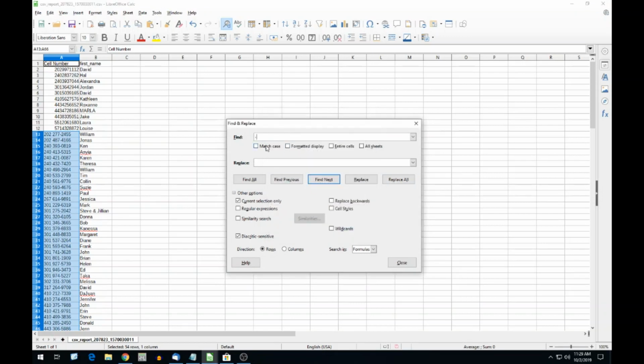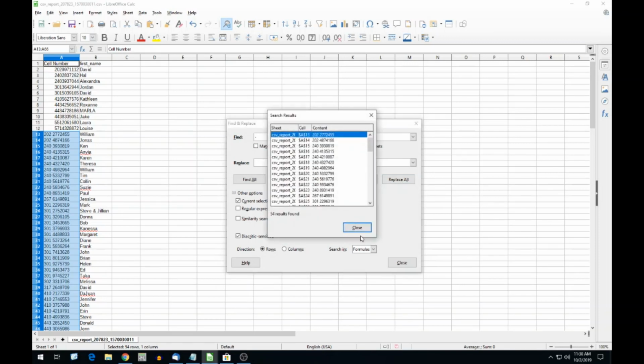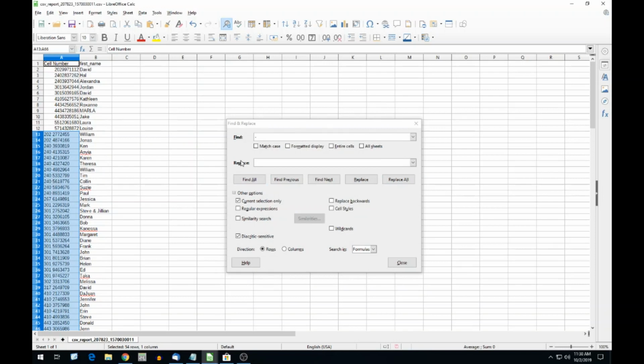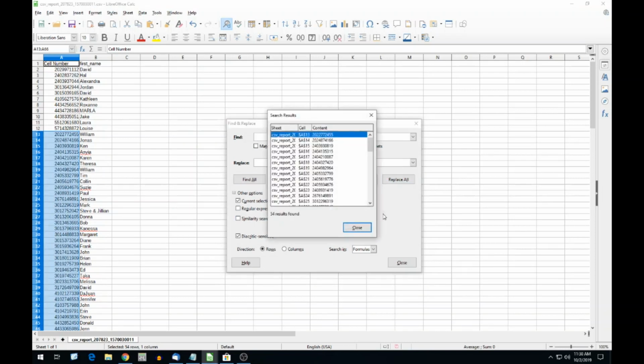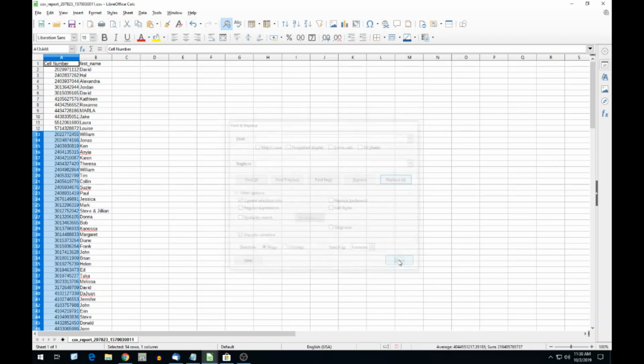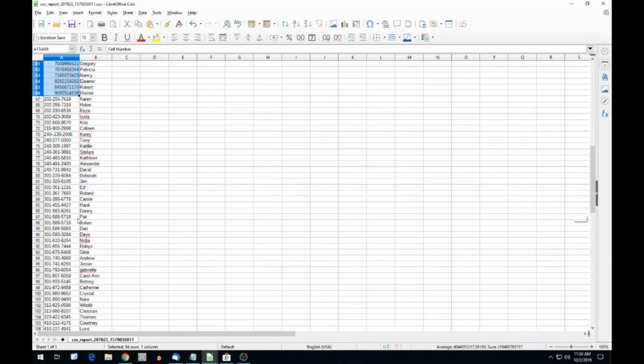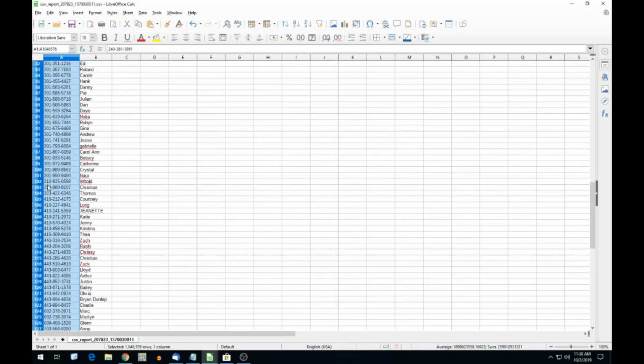Now we're going to get rid of the dashes because there are some dashes we don't want. Just type in dash, replace with nothing, replace all. They're all gone. And we still have some spaces we have to get rid of. So we'll click a space, replace with nothing, replace all. And I believe we've gotten rid of all of the formatting. Oh, nope, because we've gone down to these numbers as well we didn't include.